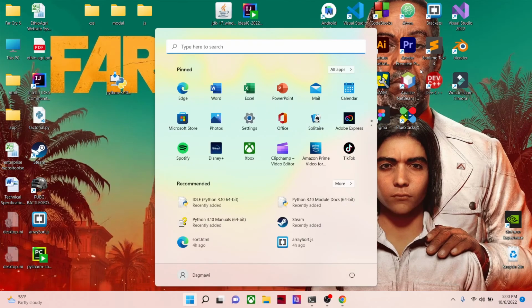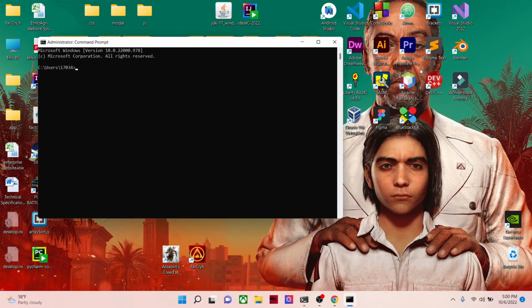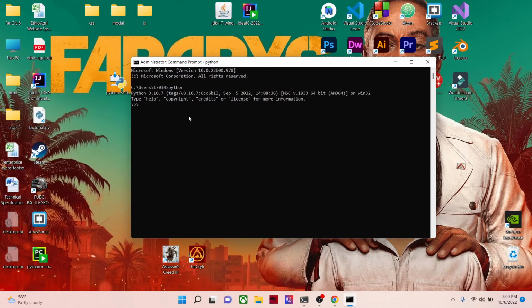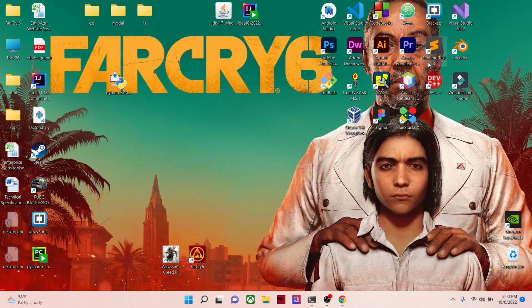If we want to check if Python is installed or not, we just need to type Python. Then you can see the version of Python, and you can even write Python code right over here. For example, 4 plus 4 is 8. You can also give a variable called name to Dagi. Now maybe print name. So you can write Python code. So I'll just close this.